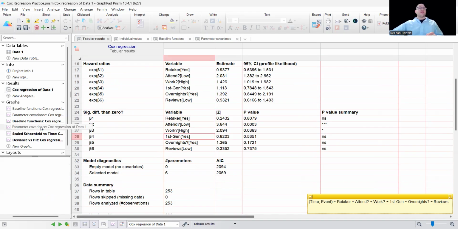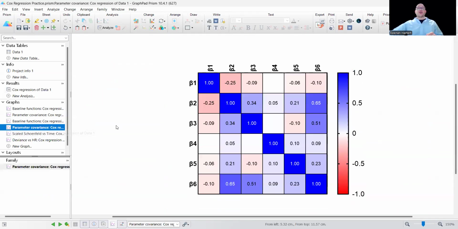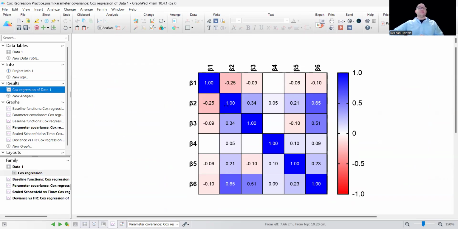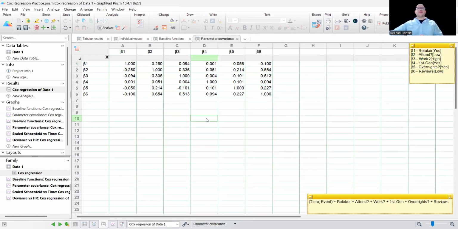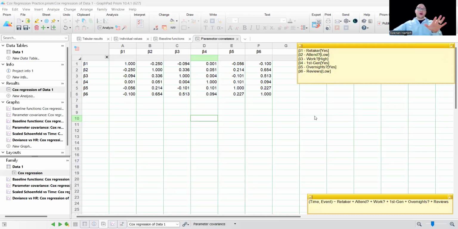So parameter covariance, this is the graph that I wanted to show off right here. For each one of these beta values, these are our values that you just saw. We have a wonderful correlation matrix right here that shows us exactly which factors are influencing the others. Notably, it will begin with just these values right here. So if you want to go to your resources and your results, go to the parameter covariance tab that we ordered up right here. I have to move this little guy right here quick. Sorry. This little guy right here will actually just label it for you automatically.